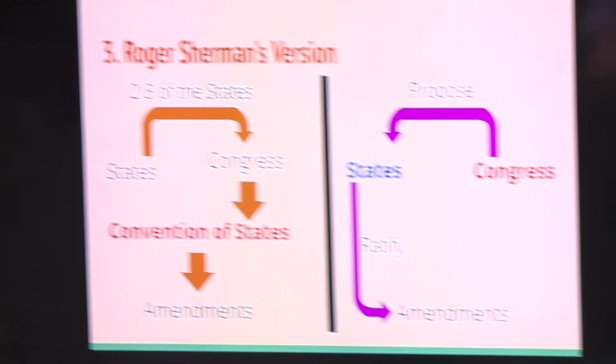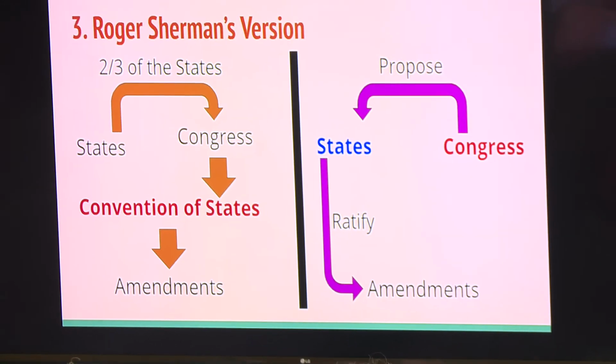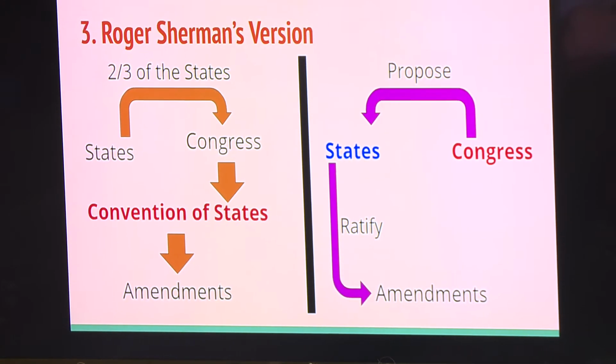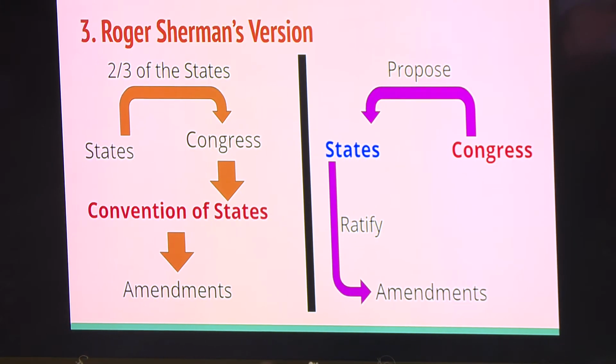The state-controlled Senate start the process. I'm sorry. So what we have is Roger Sherman did not eliminate the original proposal, which you can see on your left. And then you have the new proposal. It's a secondary proposal, a secondary method. In this one, as you can see, what's in red is Congress, and what's in blue is the states. It was up to them to ratify whatever it is that Congress came up with, right?